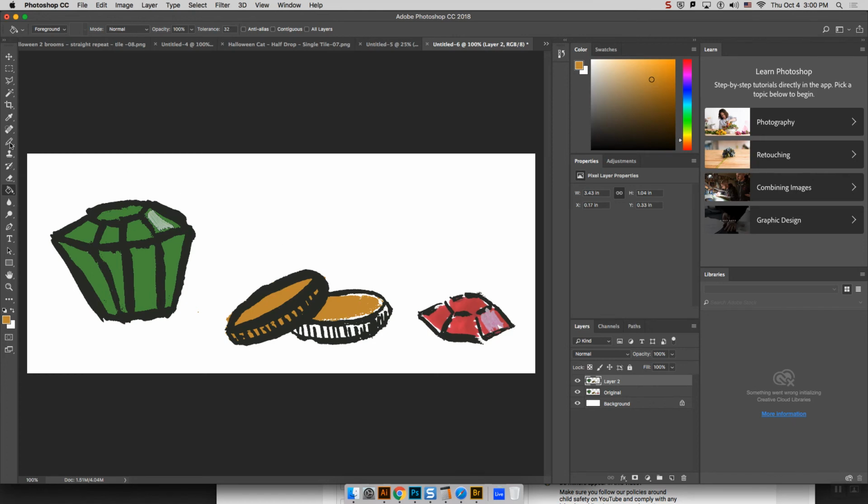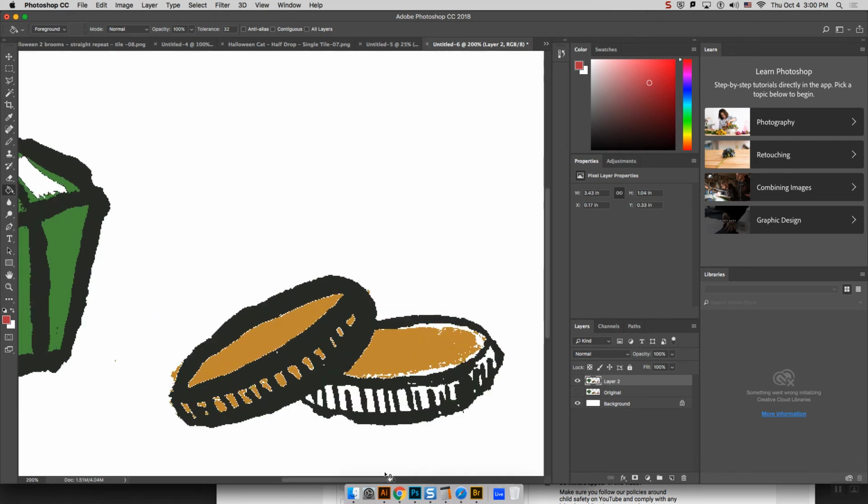Same thing on the red. I could select the red on the original layer, and the red has a lot of nice movement to it, so I wouldn't want to use the fill bucket and just fill up to the edge of these anyway. Switch back to my fill layer and click in there after choosing the right red color from the ruby. All right, and then I think I'm actually going to leave these guys blank, right? So when I shut off the original, those are supposed to look like gleaming moments on there, the white spots, so I'll leave them. It might be that I would want to go in and clean this up a lot.